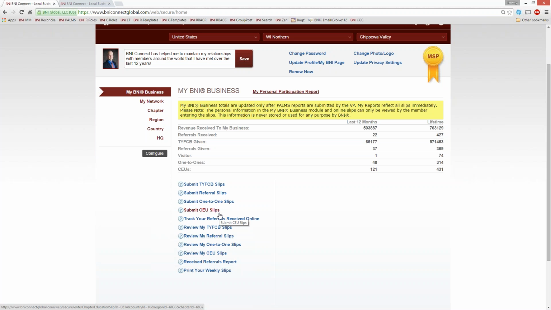Once you start keeping track of that in BNI Connect, not only are you getting the credit for it, so the numbers, but you're also getting the history. So I can go back right now and look at all of the people that I've had one-to-ones with for the last 2 years. I can look at the details of all the referrals and who I've passed referrals to for the last 2 years or so. Same thing with Thank You for Closed Business, and I'll show you how this really provides you some serious insight into your membership that you really never had before in BNI.